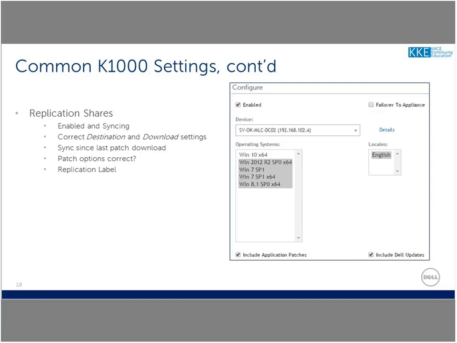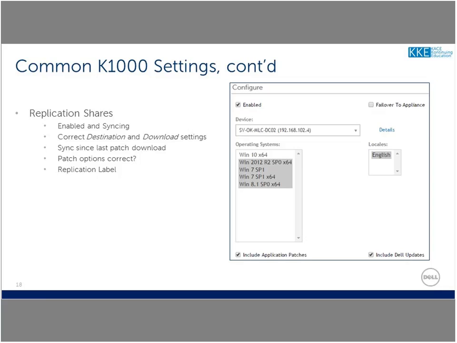One more thing, replication shares. First of all, if you're not using them, use them. Okay? Replication shares, leaving patching aside, for all your downloadables: managed installs, scripts, patches, agent updates, Dell updates, everything. It's the single greatest thing you can do to ensure high performance of your K1000 appliance.